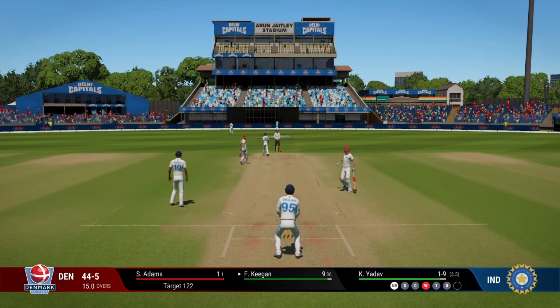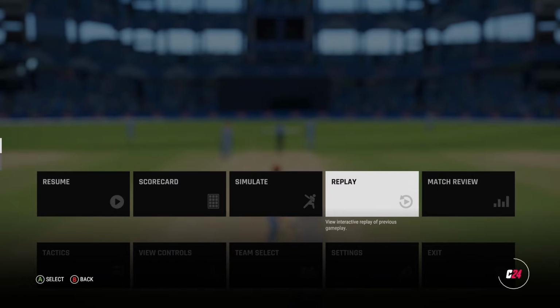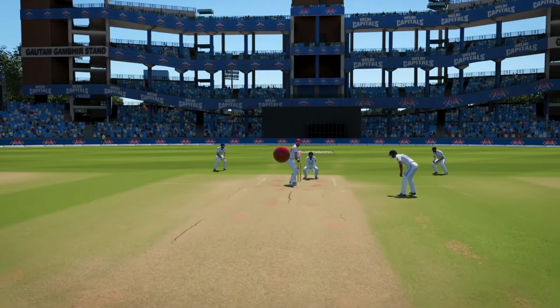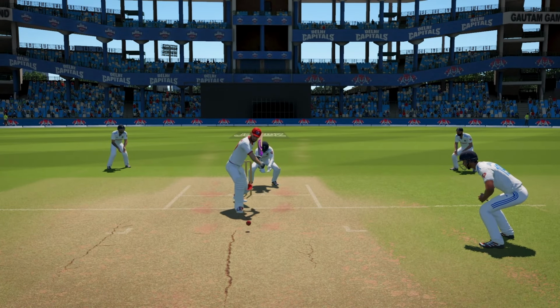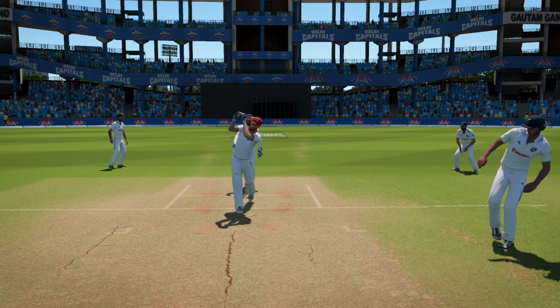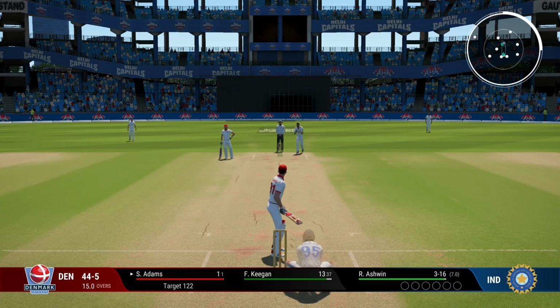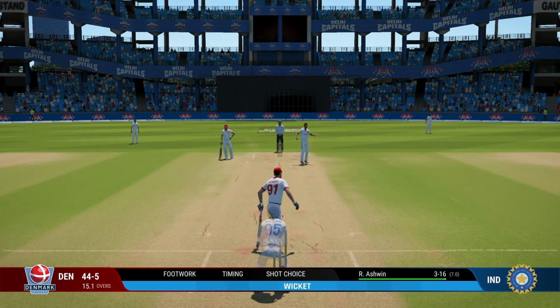Straight as an arrow. Once again tossed up. This guy is picking the ball and hitting it for 4. That is his second boundary. Look at that, looped up, and it was nice and full as well. So just swung through the line for 4. Keegan on 13 of 37. The only man who has managed to just grind out here. That is top class.